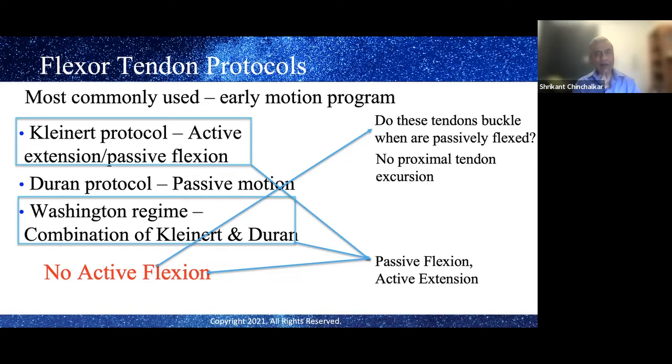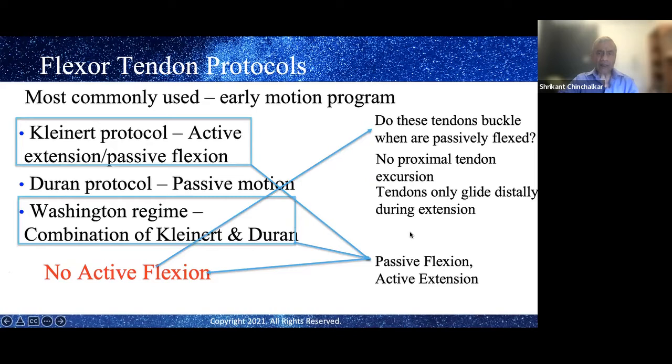that active hold causes a jerky motion of the tendon, which is likely to put quite a bit of stress at the repair site, maybe causing additional frictional forces as the tendon is attempting to move proximally with passive flexion and active hold, and the tendon is likely to rupture. So we can very well say that there is no proximal tendon excursion, especially of the flexor digitorum profundus and flexor digitorum superficialis, because there is no active flexion of the PIP and DIP joint.